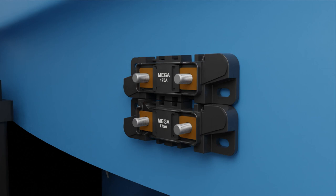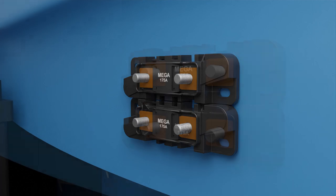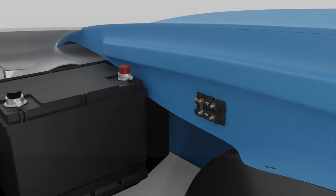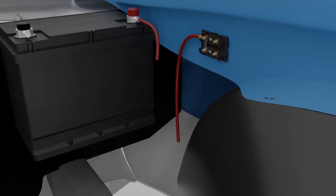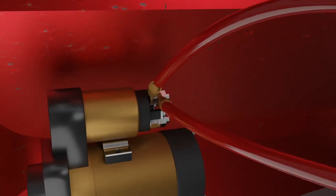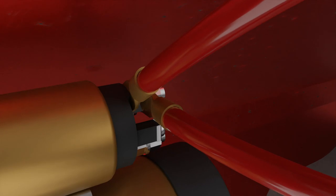In this example we will be using the battery stud on the starter as this source. The fuse bases lock together and the bus bar jumper will provide power to both sides of the mega fuse assembly. The positive battery cable is connected to the starter along with the cable from the bus bar side of the mega fuse assembly, and when the kit installation is complete, this shared connection will be what supplies power to the mega fuses and fuse panel.